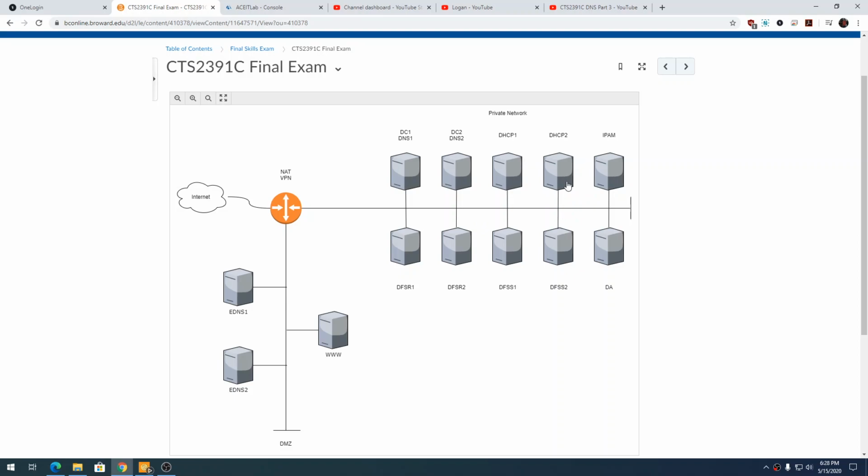So if I had a client in my private network that wants to resolve www.contoso.com and sends a request to these two machines, either one of them is going to be able to answer that request. But if I had a client on my private network who sends me a request for www.google.com, these two machines won't know the answer because they're not the start of authority for google.com. So I want these two machines to forward the request to these two machines. These two machines, if they don't have it cached in memory, are going to forward them out to machines on the internet.